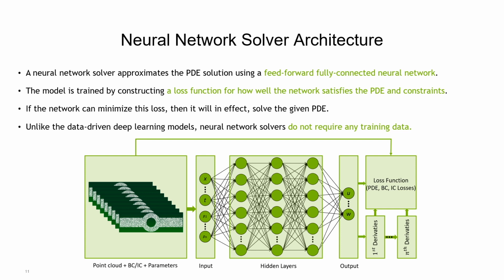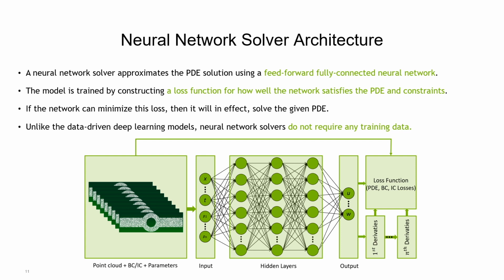Then also before training, you can set up parameterization for the network. For example, the radius of the circular obstacle in the middle could vary during training time. Then during training, you simply pass the coordinates of the points in your cloud to the neural network together with the design parameters, and the neural network outputs the field variables of interest. In a fluid flow case, it would be x-directional velocity, y-directional velocity, and pressure.